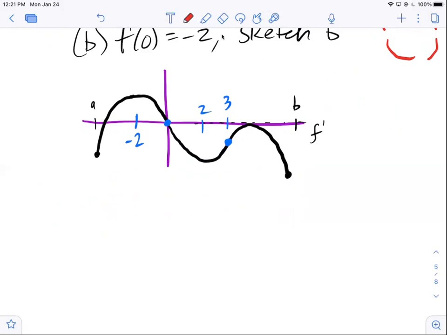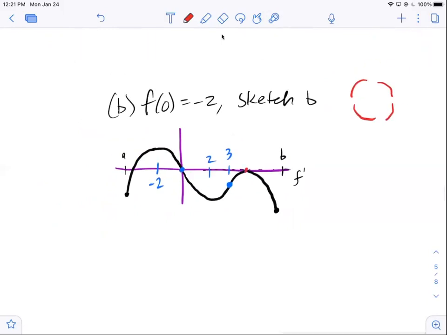You've got two values where the derivative is 0, okay? And let me just mark this as 4 just for convenience. So if we were to be finding critical values, we would take the derivative of f, set it equal to 0, see where it's undefined. This graph is defined everywhere. And where is this graph equal to 0? Well, it's equal to 0 at 0 and 4. We would then create a number line chart, x and f prime, and we would put 0 on the number line, and we would put 4 on the number line, yeah? And then we would pick values like -1, 1, and 5, and we would plug them in to the equation to see if they're positive or negative.